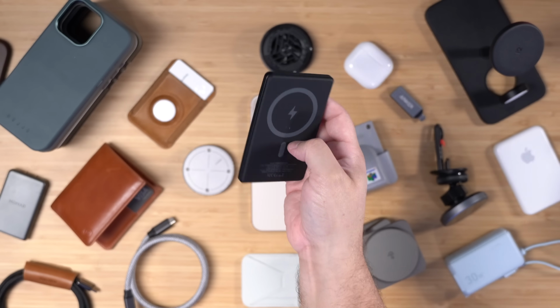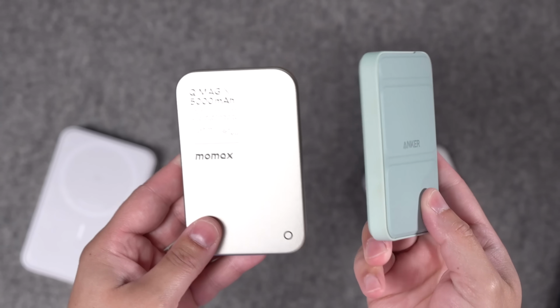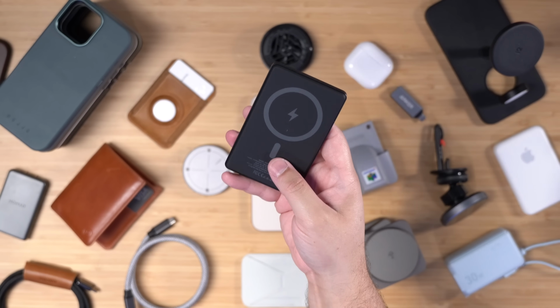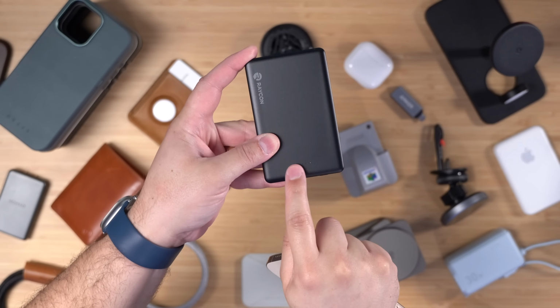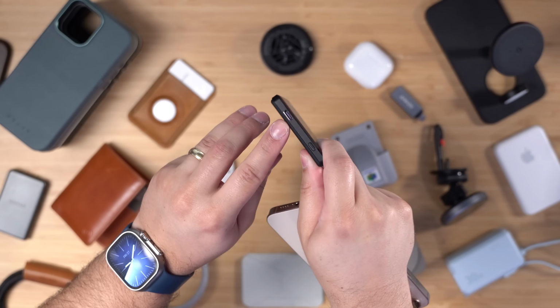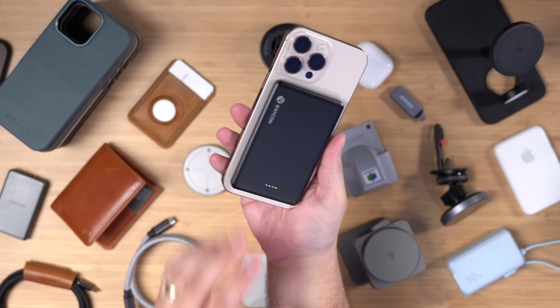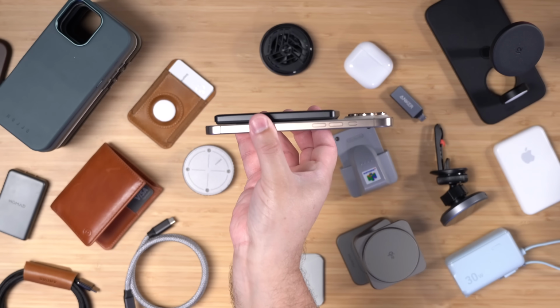And another recent MagSafe battery I'll mention, this is the Raycon. This is extremely thin. I think this is even thinner than the MoMax that I reviewed on the channel. It is slower charging at 7.5 watts, but even despite being this thin, there's still a button on the bottom, and it'll tell you the charge right here with the little lights. Has a USB-C port down there, almost as thin as the port. And so while it won't give you that faster charging, and it does get a little warm, if you want the thinnest MagSafe battery pack, the Raycon's pretty nice.